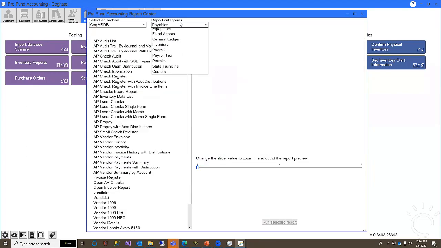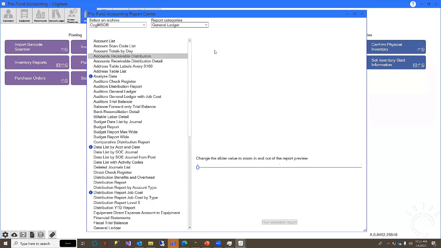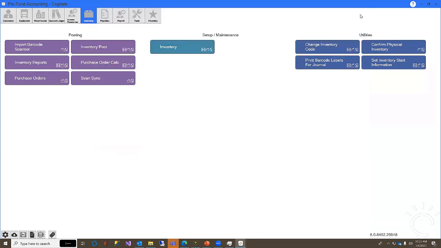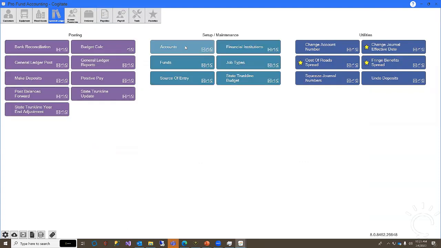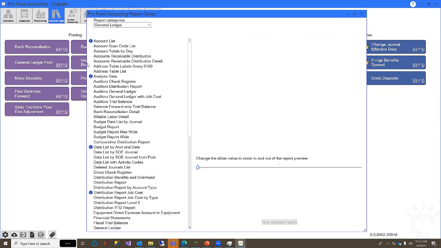I think I can do this and come back to. Nope, I got to actually close it and rerun it. Yeah, because I have now saved some saved parameters. That's what this little I by the report means. It means that there are a saved set of parameters for this report.